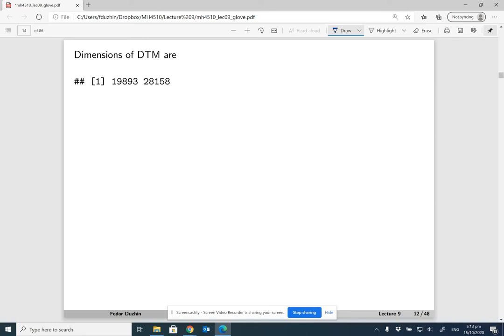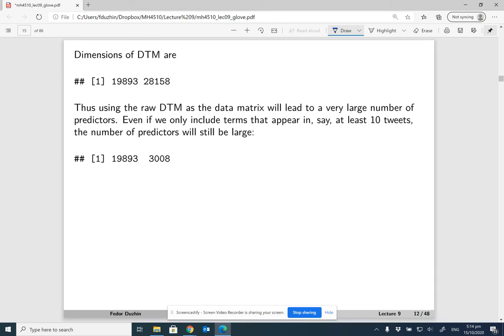Now, this is really too large, right? Even if we decide to remove some of the terms, say words that appear in fewer than 10 tweets, the number of features, not predictors, since I'm not going to predict anything, is still going to be very large.